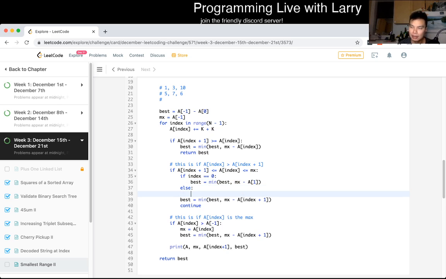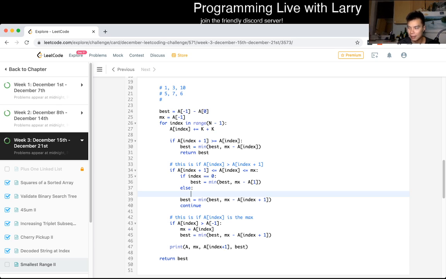Else, if it is not the 0, then what happens? You add a number, but then that means that your smallest large number, assuming that you tried adding it to all the previous prefixes, is always going to be either the next number, which we have, or the first number, which we added on.